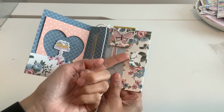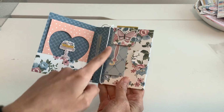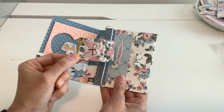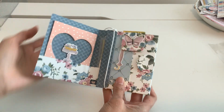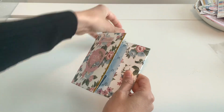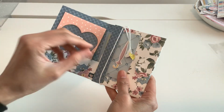This one was inspired by Pinterest. Someone had a little clasp on their album, and I thought that was such a cute touch. I made this, and I put this little no-show clip here, which I have a tutorial on. I put it here because if it gets bulky, it will hold it down, because this isn't so strong that you could stuff it and it's going to stay. It will stay without this clip, but if you stuff it too much, that's just an idea of how you can put some of the bulk down, but this is more like flat mail.